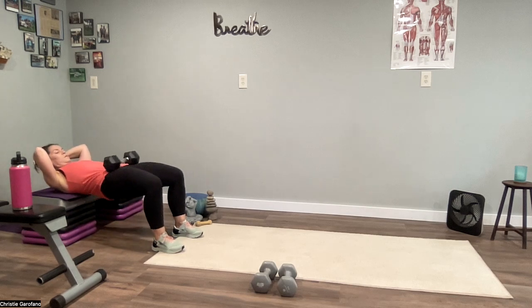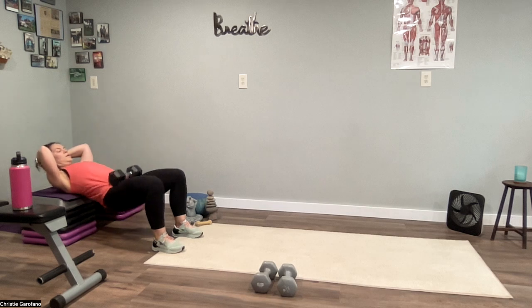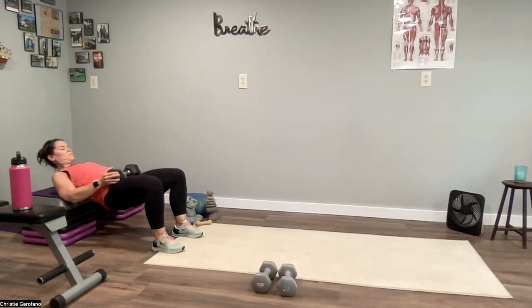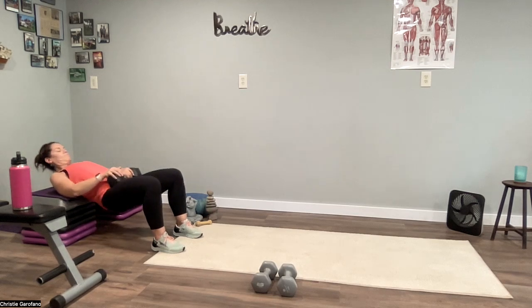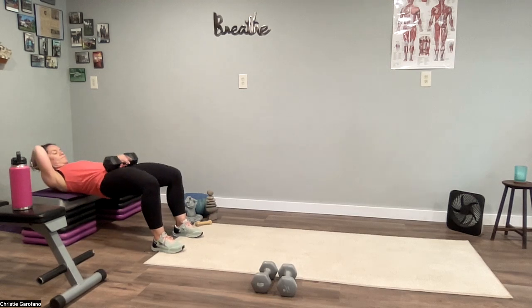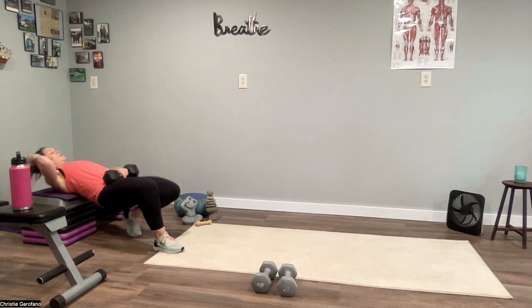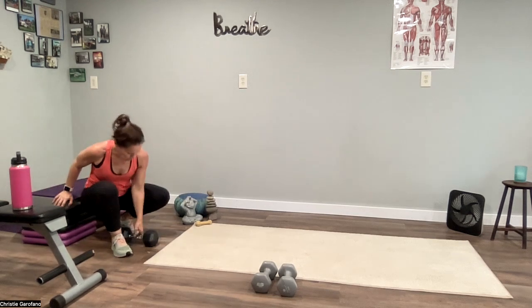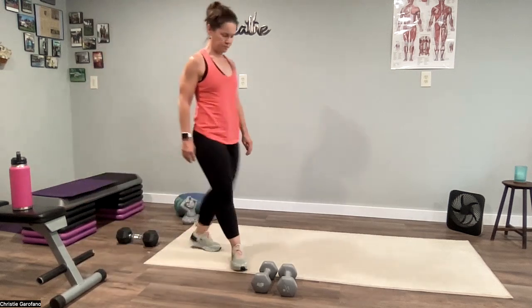Make it tight. Don't want to be feeling this in your back. And gently release. Carefully, carefully, come on out of it. Perfect lunge.